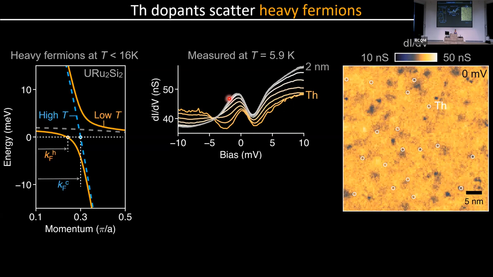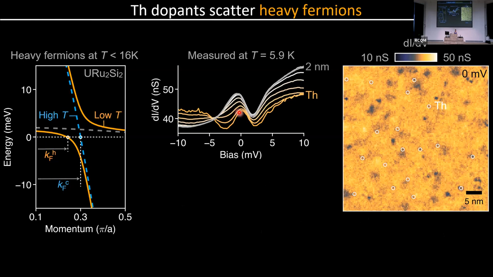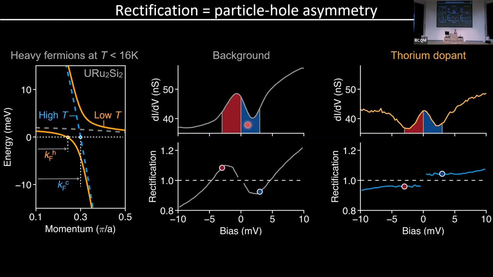The thorium dopants do scatter electrons here. They're each shown in white. So this is the density of states, shows scattering. But they also shift the Kondo resonance. And you can see this shift from center to left here. So I want to make an argument that we can quantify that by looking at the asymmetry near the Fermi level. So near the thorium dopant, this spectrum is very symmetric. Farther from the dopant, it's less symmetric. So what we do is we just integrate the density of states in a small region on the right and on the left of the Fermi level, and we plot that rectification ratio, or the ratio of positive to negative. And we see that in the background where the Fano resonance is strong, that rectification is very large, whereas near the dopant, that rectification is quashed.